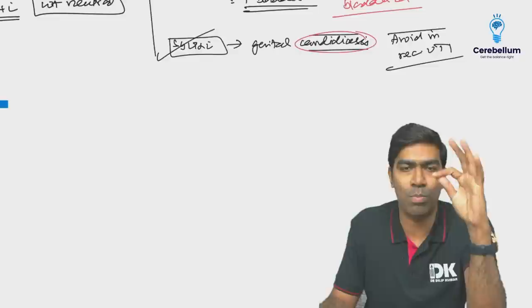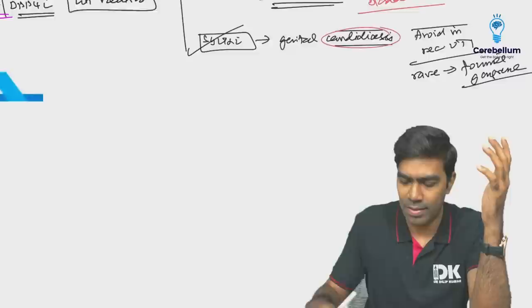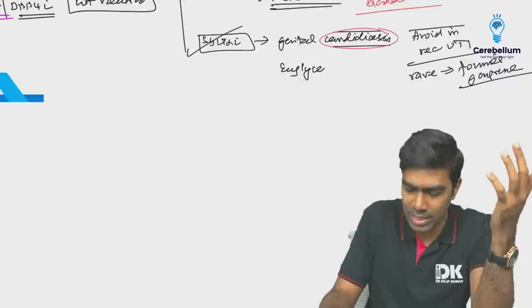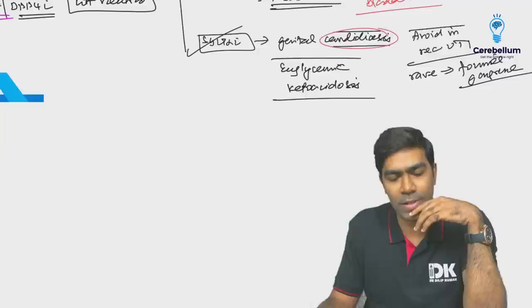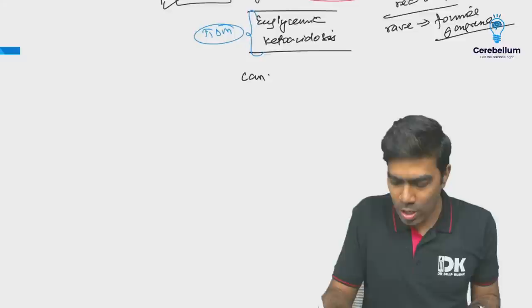Very rarely, there is a possibility of Fournier gangrene. This is a black box warning, but very, very rare. You don't see that in practice. In very elderly people, you can get this, but rare. Second is euglycemic ketosis. You can get euglycemic ketosis or ketoacidosis. It's not diabetic or hyperglycemic. It's euglycemic ketosis. This is common in patients with type 1 diabetes only, so we don't use this in type 1. If at all you use it in type 1, commonly you can get euglycemic ketosis. Otherwise, you won't get it.